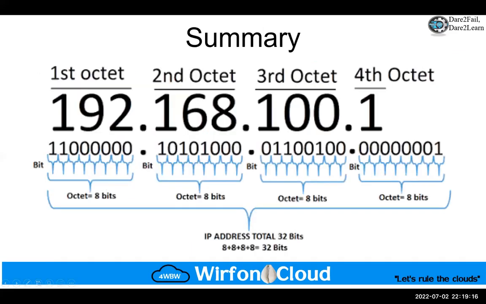So with that, I would just like to summarize what we looked at. We looked at the different octets and how they're affected during the subnet calculations. We looked at how an IP address is written in the decimal notations and the binary notations, noting that each octet has 8 bits, and we have 4 different octets, giving us a total of 32 bits or 4 bytes. I'd mentioned briefly at the beginning about IP addresses, but here are some links to some YouTube videos where you could get some more information about IP addresses.